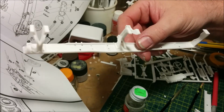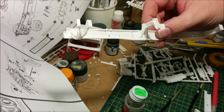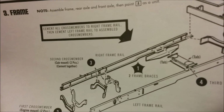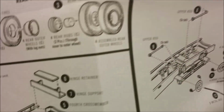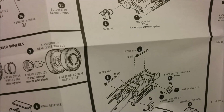And assembly has commenced. Now, it's been a long, long time since I last built this kit. And the instructions, which I don't have hanging up, I have them just kind of perched here. They name the parts, but they don't actually tell you the part numbers. There are part numbers on the parts, but the instructions do not tell you what they are. This is not the end of the world. Anyone who's built a few kits should be able to identify various bits and pieces, but just a word of warning.